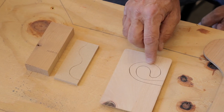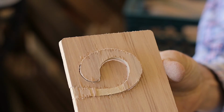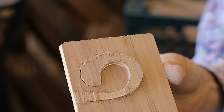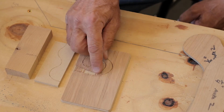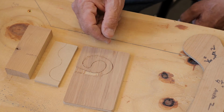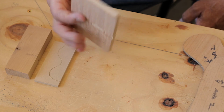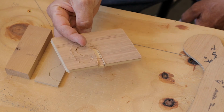But this one with veneer on it, look what happened to this one. So you have to keep in mind that this happens. This is hickory on the back, and hickory does this really bad. But most of the veneers are going to do that. So if you have something with a veneer grain like this on it, be prepared for that to happen.